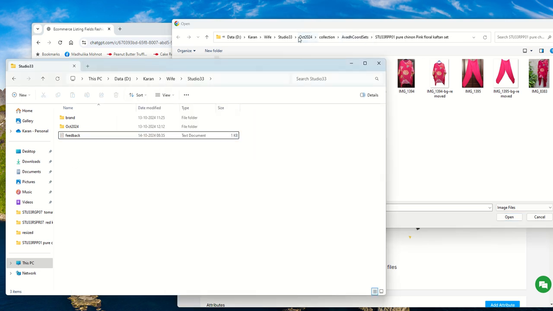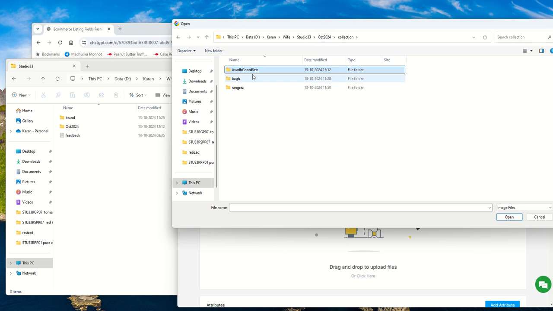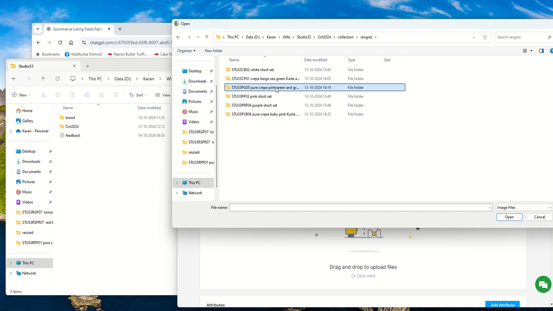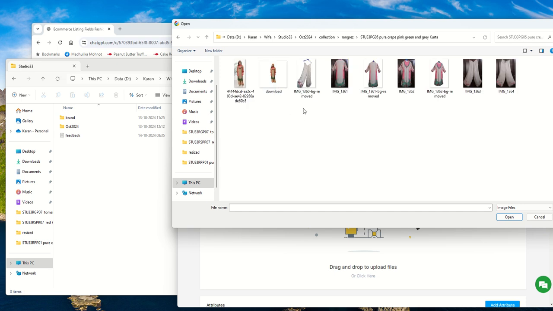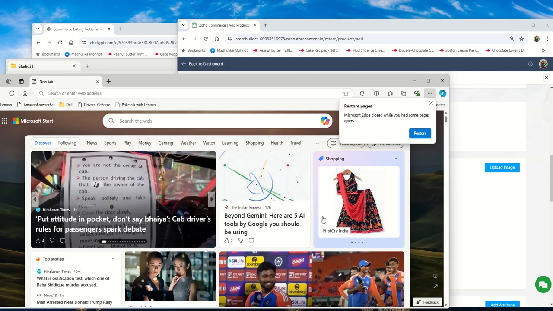So let's go to collection. Okay, so now we will upload this. This one also, if you see, the handle is coming. We need to remove the handle. So we'll go ahead and remove the handle.